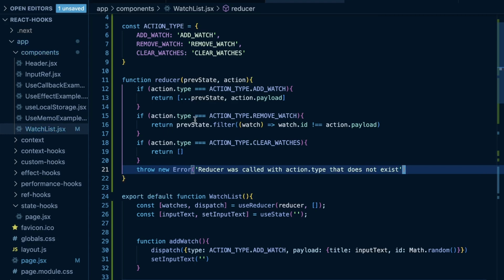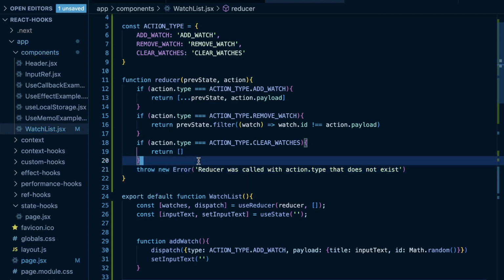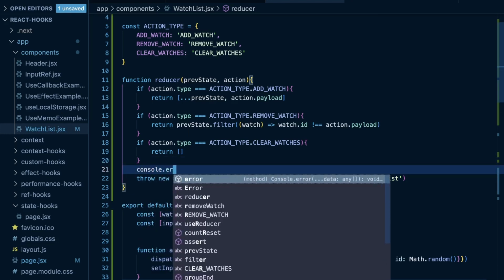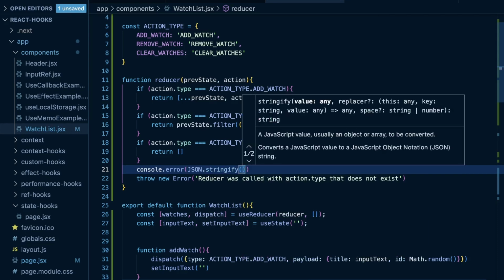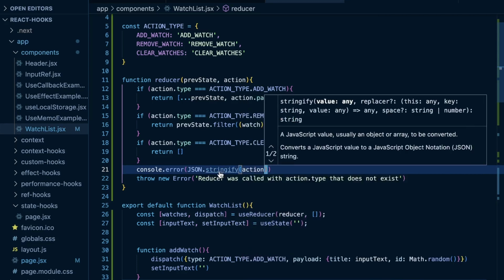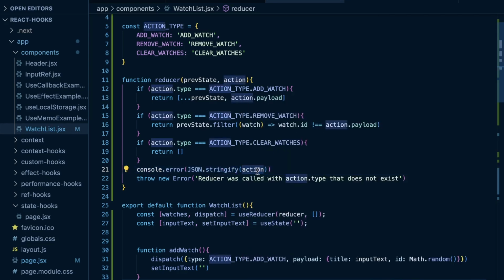And what we can actually do here is console.error and JSON.stringify my action, just to see what the action was if for whatever reason we called this and we weren't able to match the action type.